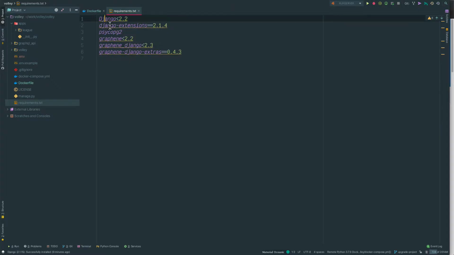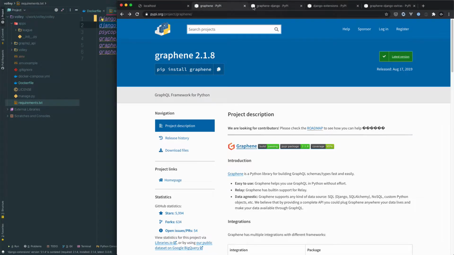So let's start from the top. Django is on 3.11, so let's say we want to be at Django less than 3.2, which should be okay for now.